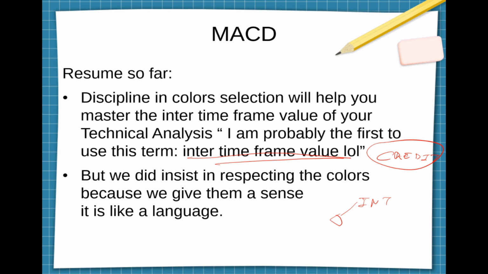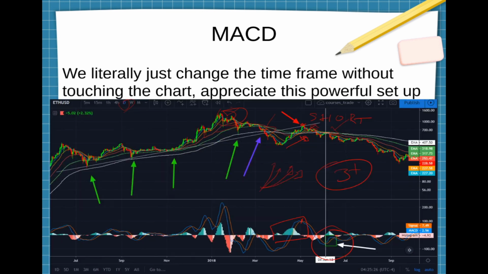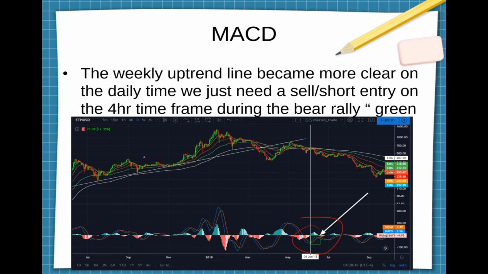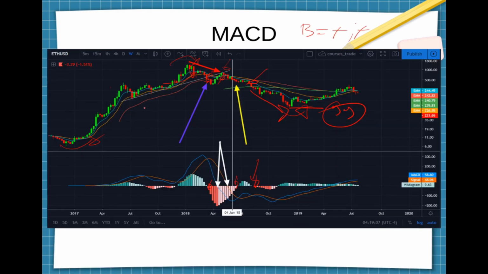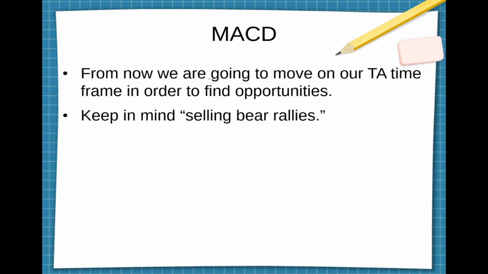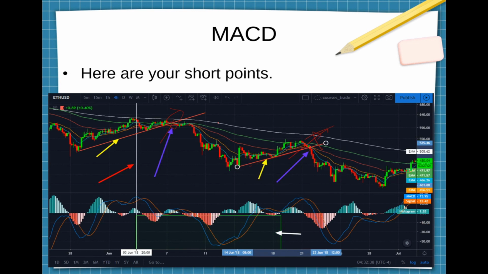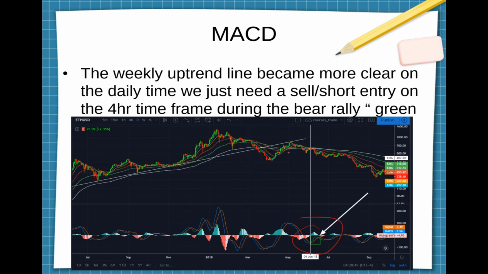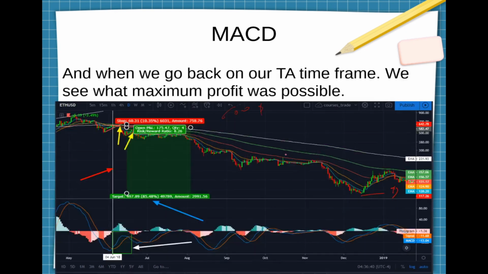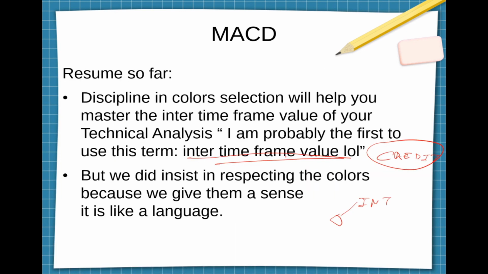That helps us see what's going on in detail, while keeping the big picture in our mind. Just like we did using those lines, for example. Like I said, this one right there, we took it from the weekly time frame, and we moved it all the way down to the 4 hour and the daily time frame. So it gives us those opportunities here. But we do insist on respecting the colors. You can have your own colors, it doesn't matter, but you don't have to copy mine.